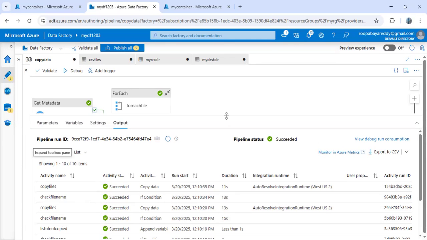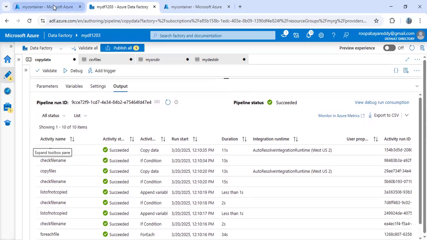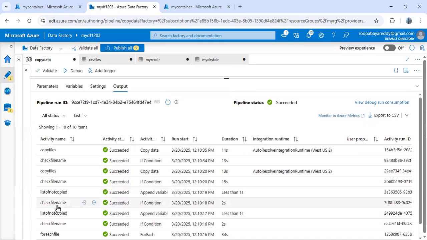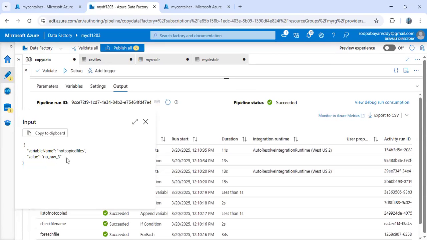Now the success and failure paths we anyway saw. The list not copied also, let us see. This is our append variable. If you look at its output, sorry, let us check the input. So the not copied files, people.csv, we have it. That is the first one, and let us see the other one also. No raw underscore 3, so this also we have it.